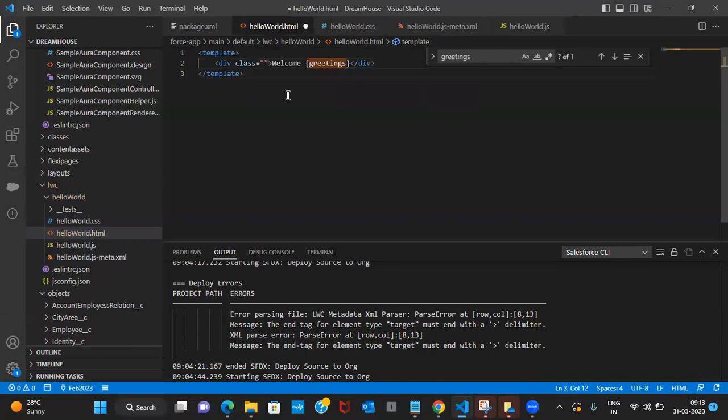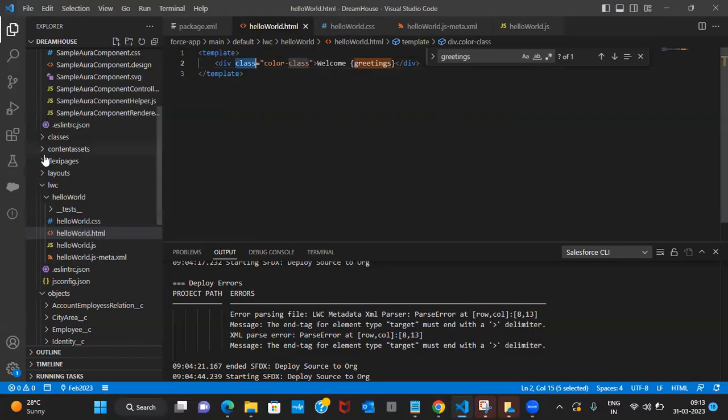So we have a class attribute. Inside this class attribute, you can simply give the CSS class name, like the color class. This is how we can apply the styles, guys. Class is the one, and using this we can apply CSS styles.